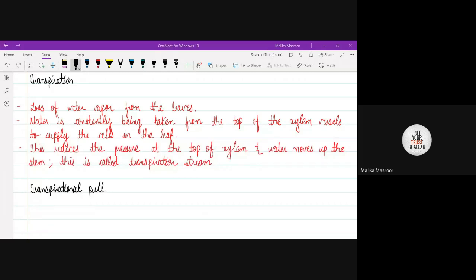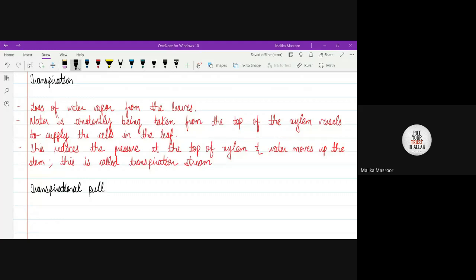When you say from high to low, it is top to bottom, but the water is moving from roots to leaf, so it is moving from bottom to top, as in when I'm talking about the organ. From root to leaf is bottom to top. So this pressure difference is called your transpirational pull, since it's caused by loss of water vapor.